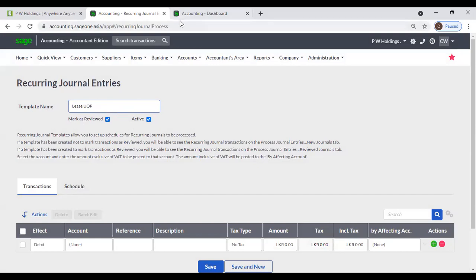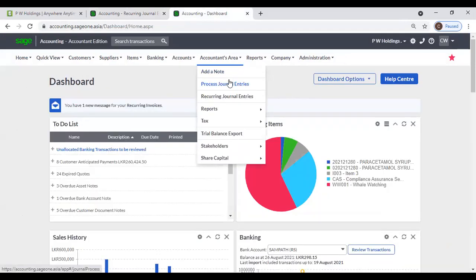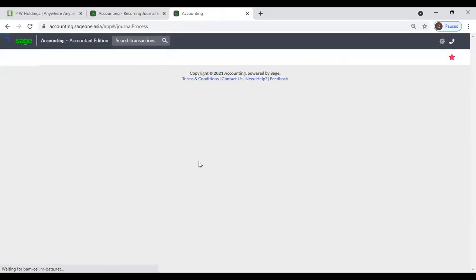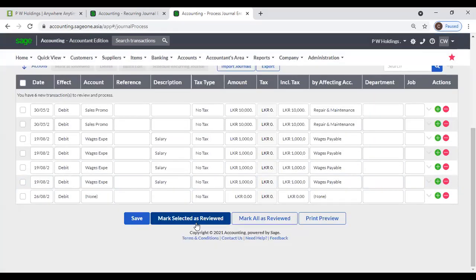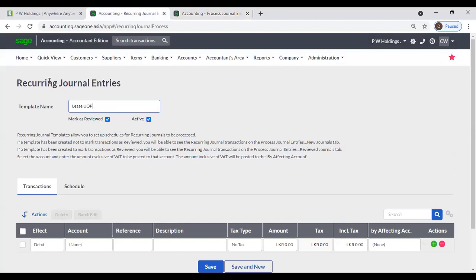I think you can remember when we were discussing these journal entries, there are two options. First one, save. Next, reviewed. Only after you review it will it transfer to your GL accounts. Here in recurring journal entries also, if you want it reviewed automatically, you can tick the option mark as reviewed, then that journal entry will process to the relevant GL accounts.